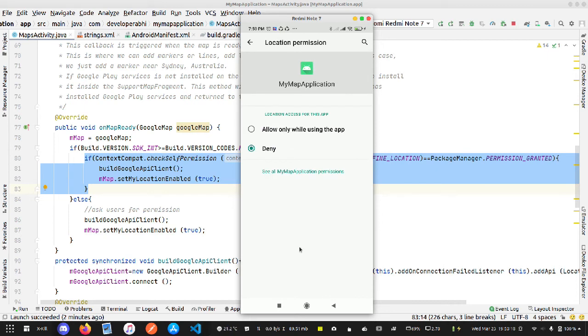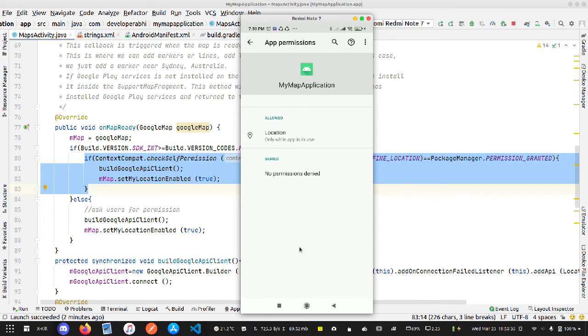So I'm going to change it from here: allow only while using this app, and I'll also check all the permissions that I need. Basically my application only uses location permission, which is a dangerous permission for now, and my phone is only concerned with the dangerous categories of permission. So it's only the location permission here.